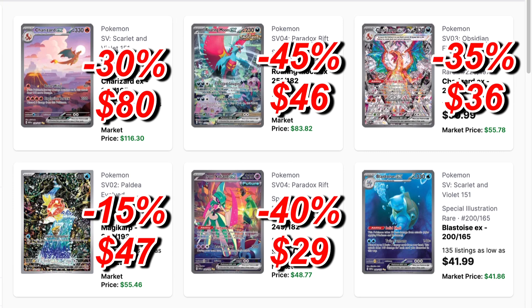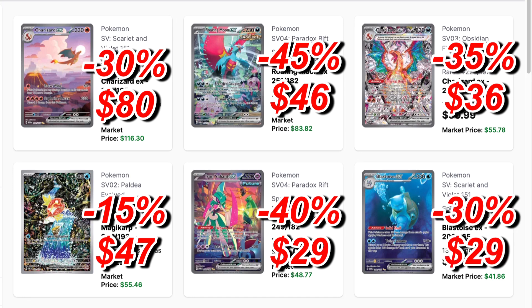For Iron Valiant, one of my personal favorite cards, I predict a 40% drop to $29 next year. It's also playable so it might hold its value as well. And for Blastoise from 151 — I personally already pulled two of these, so maybe the pull rates aren't that hard — predicting at least a 30% drop and it'll be just under $30.